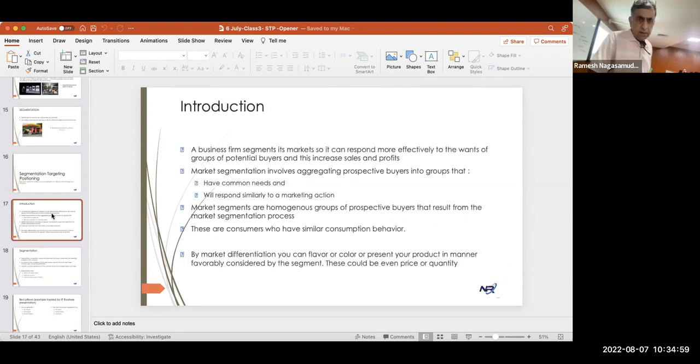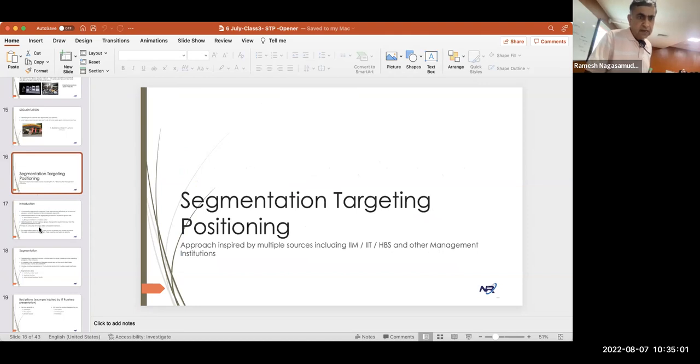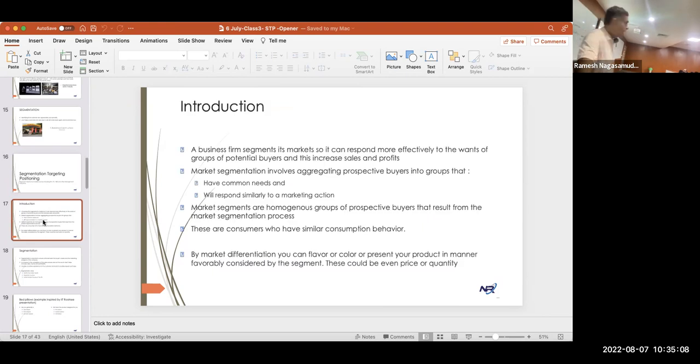Okay. So segmentation, positioning, and targeting is what we are actually getting into. And every company must have a segmentation. If they don't have a segmentation, they'll be in big trouble. Any company which says that I am addressing the whole will never be successful. They must know how to. We cannot have a service which is into everything.